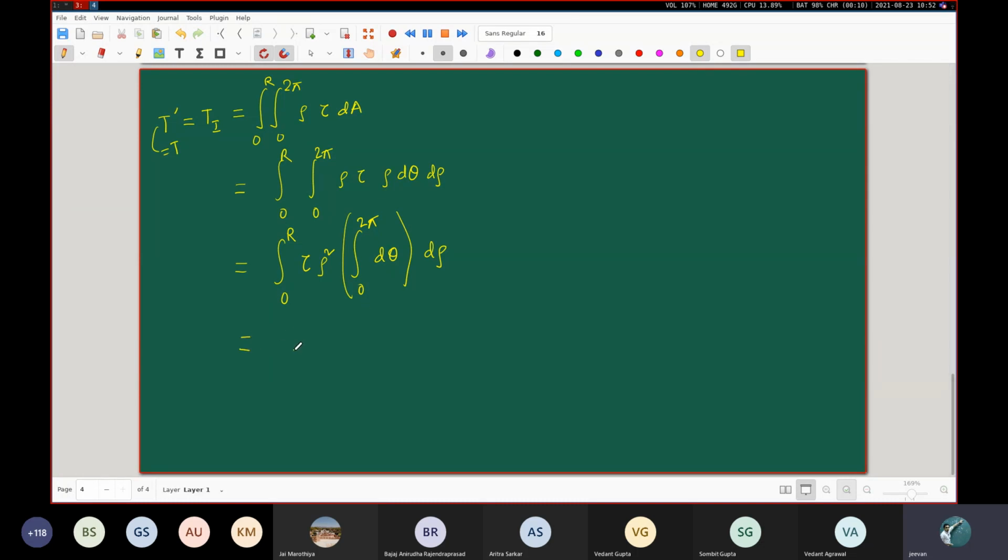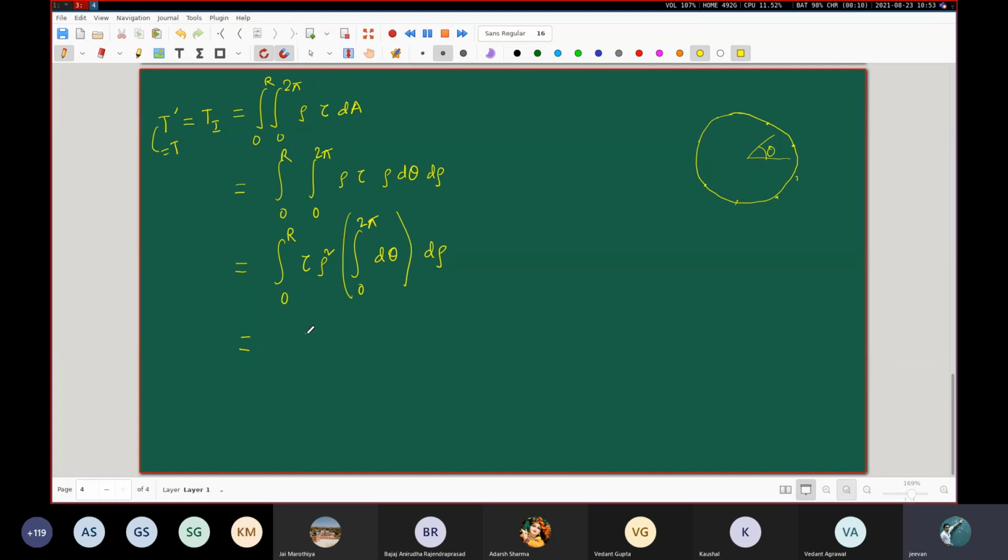Hello, sir. Yes. Sir, I didn't get why this tau is not depending on theta. Because it is an axisymmetric situation. Okay, so you consider a circle like this. When you say that something is axisymmetric, it basically means that things present anywhere on this circle have the same value, which is equivalent to mathematically saying that no matter what angle theta you are considering, that entity, whether it is tau or f or whatever, is independent of this theta. Only then it will have the same value all along this circle. That's what is meant.